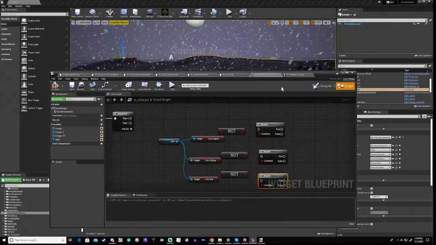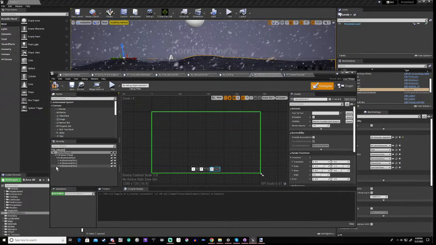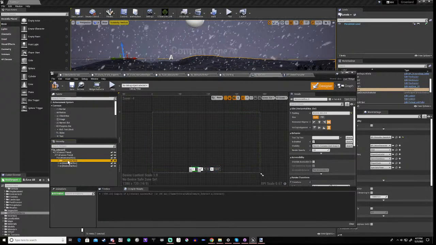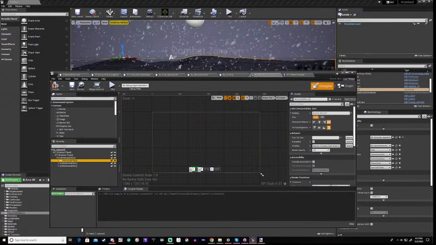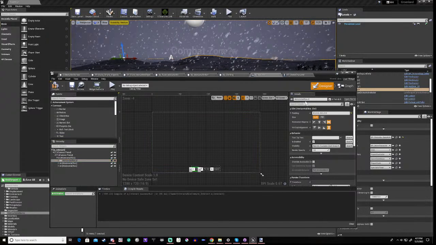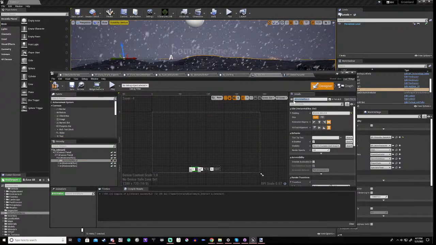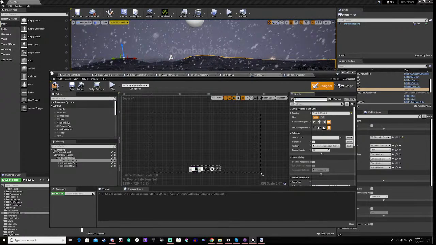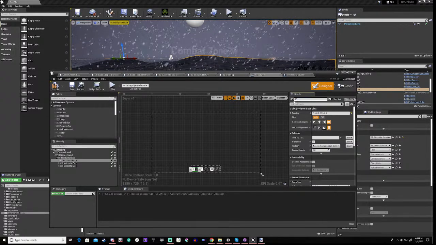And what we're actually going to need to do is we're going to have to turn these horizontal boxes into variables so that we can either hide them or remove them.